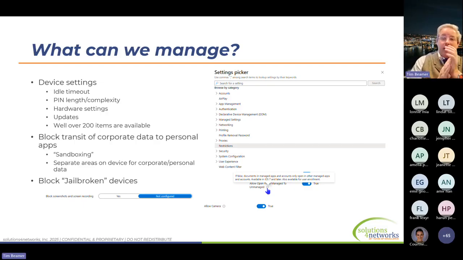Question about conditional access in Intune. Conditional access is all about who gets access to what, when, and how. It's a separate conversation, but I'll briefly touch on this. Conditional access allows you to define a policy to determine what level of access a user gets depending on when they're signing in, where they're signing in from, what network they're on, what device they're on, and what application they're using. So when you look at those parameters, I can say if you're on a Windows laptop or desktop, you have access to this and you can read it and edit it and do whatever you need. But if you're accessing it from your home PC, which is not a managed device, you can only read it.